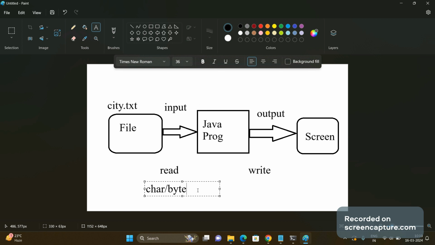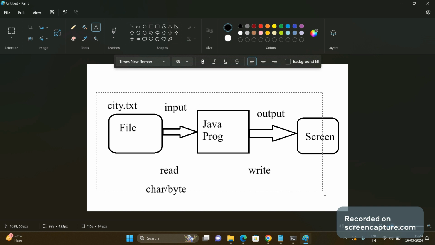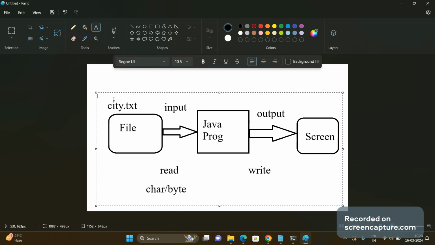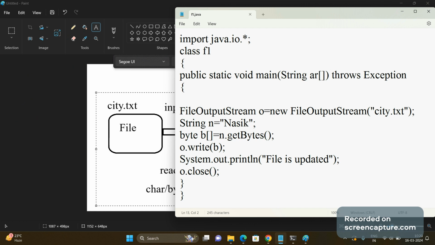We will read the contents byte by byte and display them on the screen. So we will do this stepwise. First of all, we will create an input stream which will read the contents byte by byte from the ct.txt file. So how will we write that code?